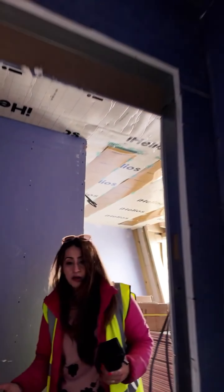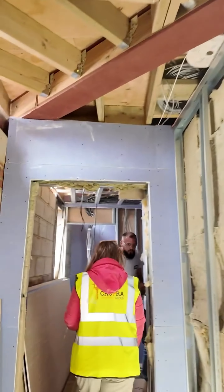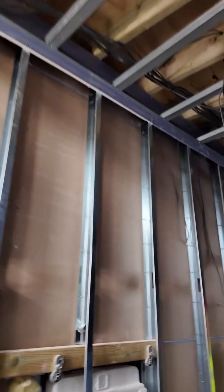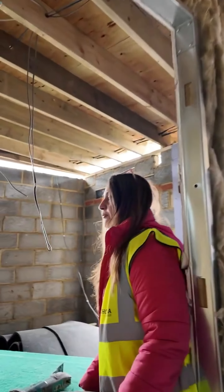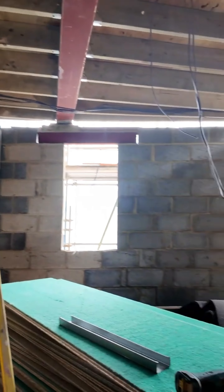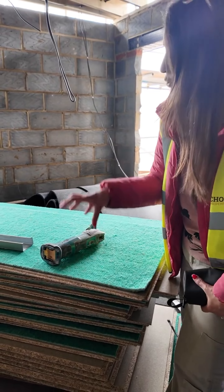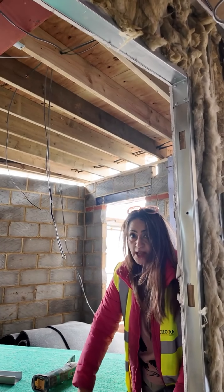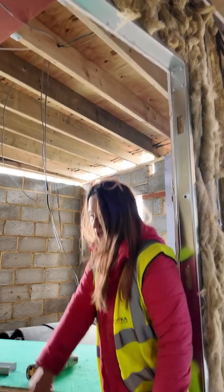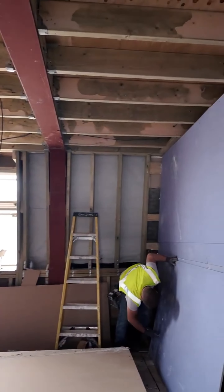Let's go and see flat 11 as well, with a lot of progress being made. Again, you can see first fix has all been done. They've now started on the rock wool insulation for this apartment. This is the master bedroom. Here this is a slightly different type of floorboard — this one has the green side which comes along with the insulation already nailed onto the chipboard. It's slightly different from the one used in flat 10, but it's essentially the same — about two mil insulation — and that flooring work has started alongside the insulation. The team here is doing the plasterboard and closing in all the bedrooms as we speak.